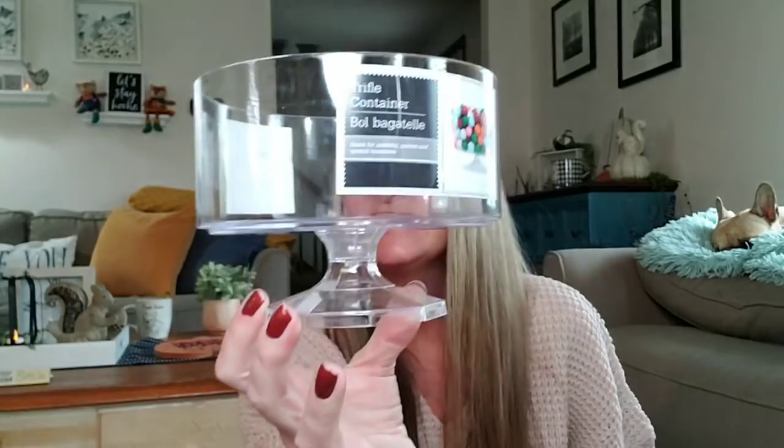But these are so cool how it comes in three snowballs. Okay, and then another item that's over there is this.